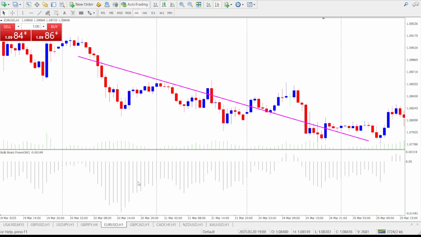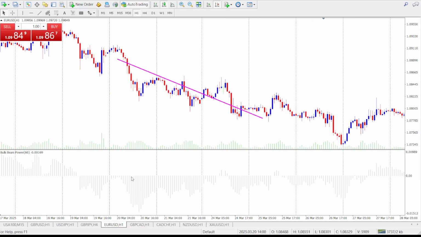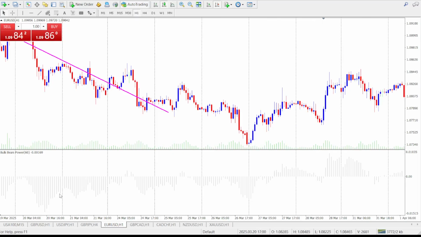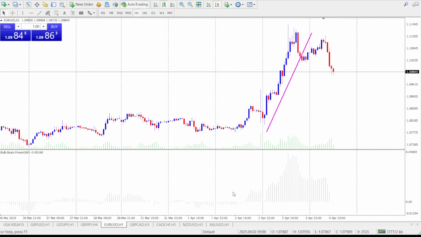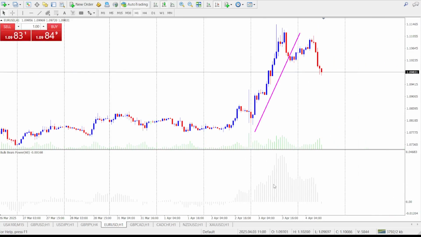The bigger the bars, the stronger the trend. So when you notice that the length of the histogram bars are increasing, it shows that the momentum is increasing and the trend is getting stronger. You can see here when we had these long bars, the trend was strong, consistently below the zero level. And then here, look at how long these bars rose up to, showing that the bullish momentum was strong.